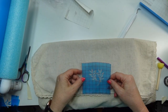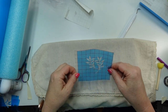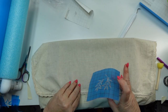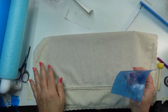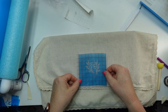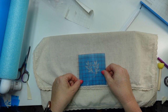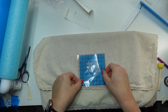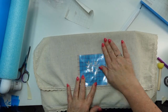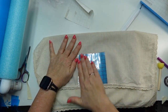Now, I put a 4-inch square around my design. Actually, this was one of the designs in Cricut Design. It had a little flower on there, but I took the flower out. So I'm lining up the bottom part and lining this up with the center of the napkin. And just going to make sure this adheres well to the napkin.